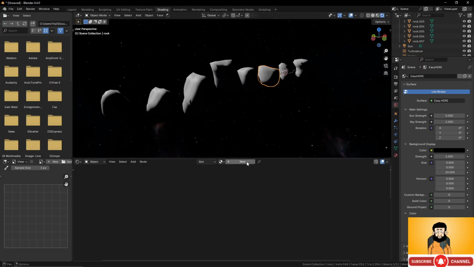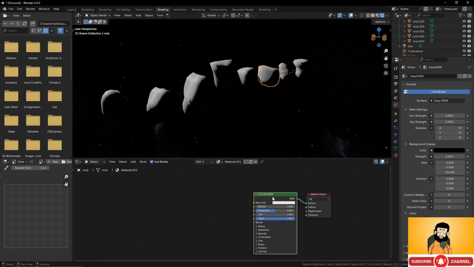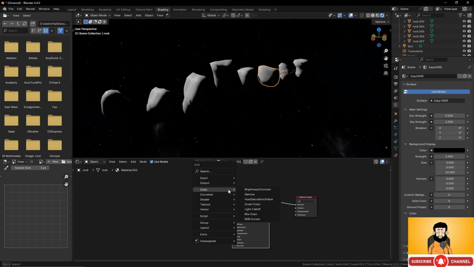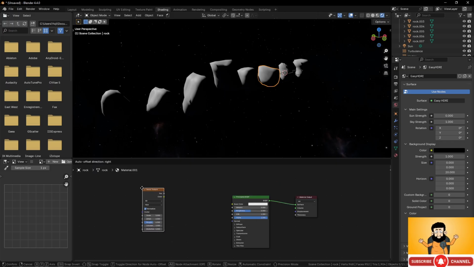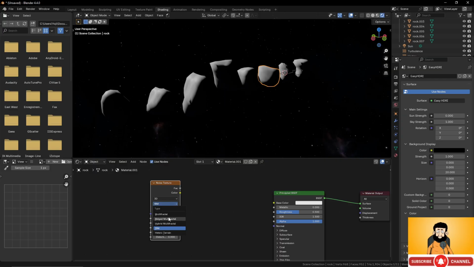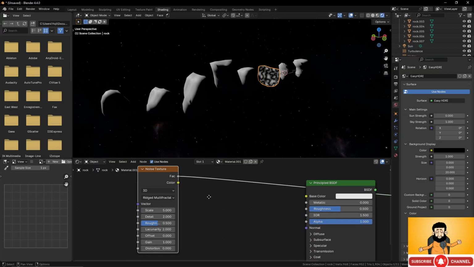We want something really simple with a basic material, a basic shader again. We will play with a texture. This texture will be again the same noise texture that we used, the ridged multifractal, like this.